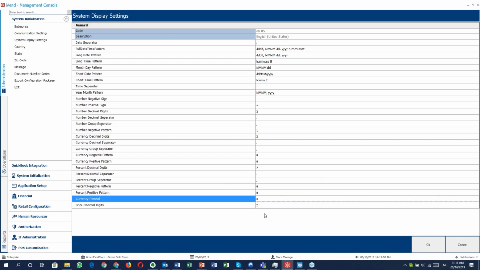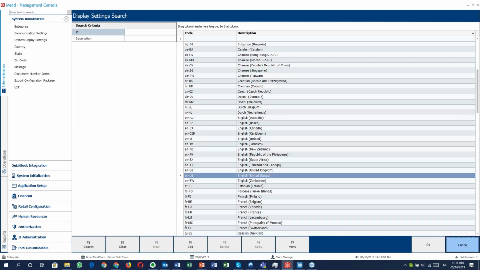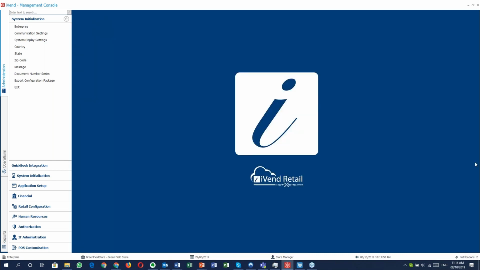Yeah, I believe I mentioned this earlier. One of the questions is that this is where you would come to change your display settings for what you would select up here in Enterprise. Question, how about multi-currency? Okay, well, we're going to get to multi-currency when we hit financials. So we'll come to that in a minute, Chana.